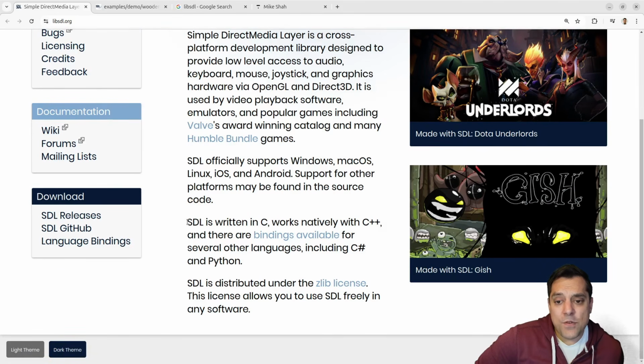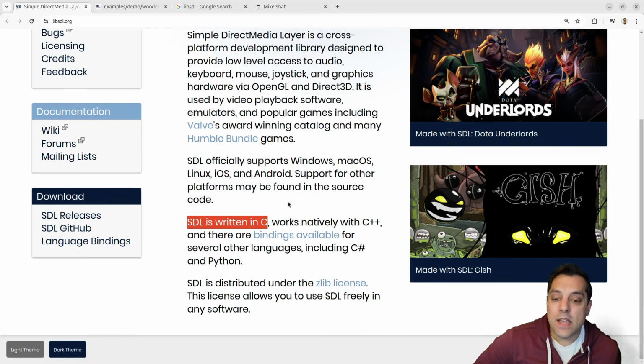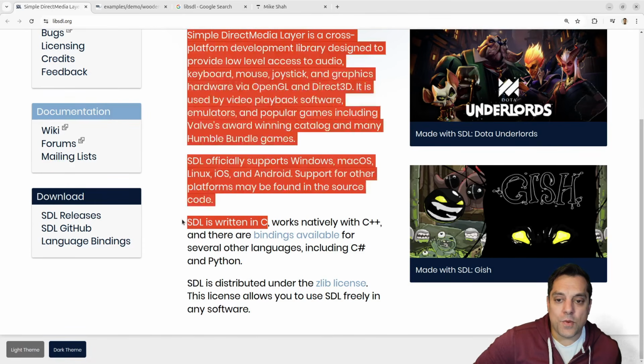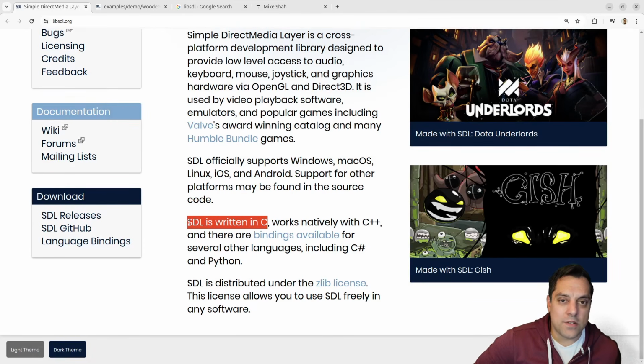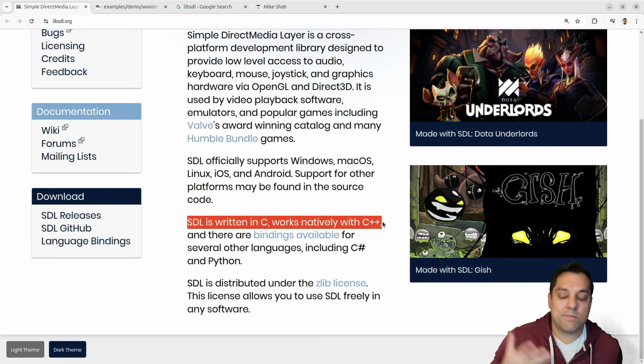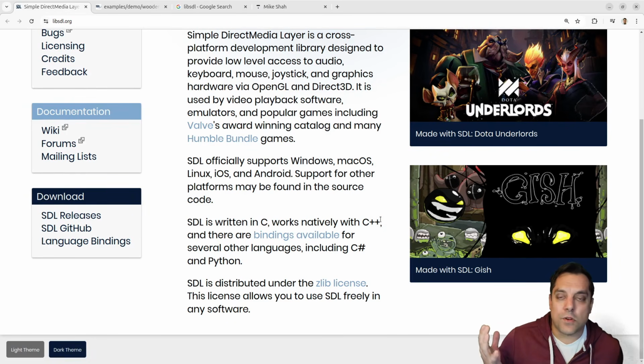And again, if you have a language that can talk to C, you can use SDL. So in this series, we're going to focus on using C-like languages. Again, I'm going to start this series off with C, and then I'll show how to talk to different languages. So if you want to follow along in D-Lang, like I use a lot in this series, or maybe you just want to use C++, which talks with C, so no problem there. But maybe you want to use Zig or Go or Rust or whatever the next language is going to be. Basically, as long as it can talk to C, you are okay. You can follow along in this series, and that is the goal.